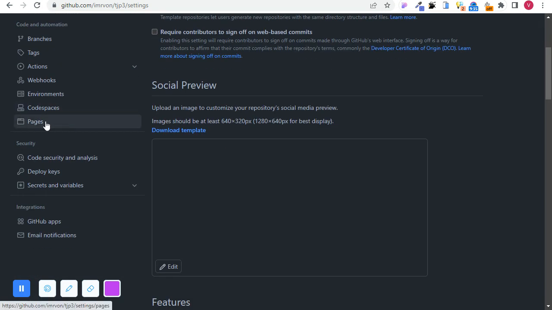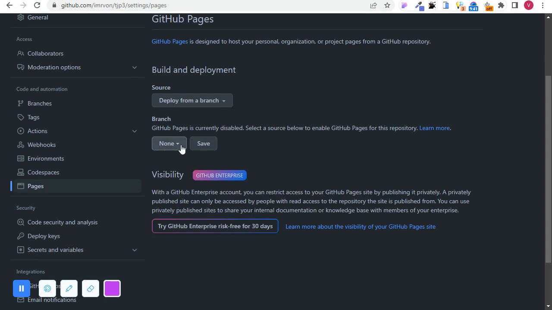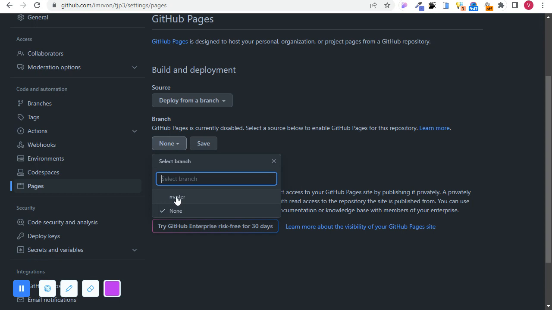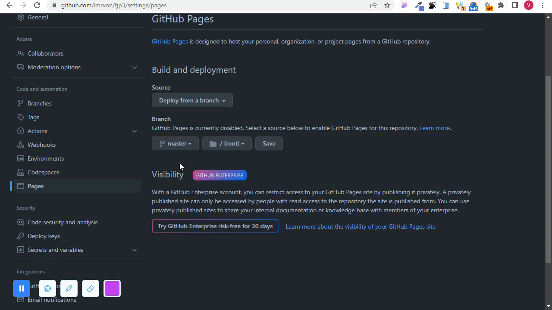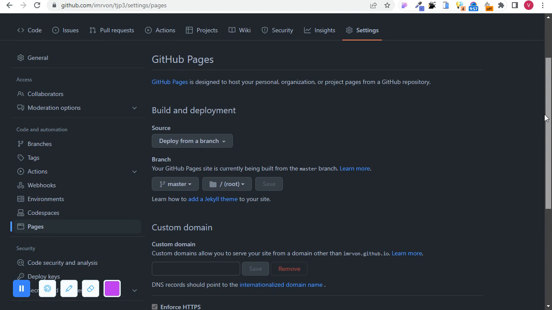You select the branch that you're working with. Most times at this stage you only have one branch, either main or master. Mine is master, so I'll select master and click on save.